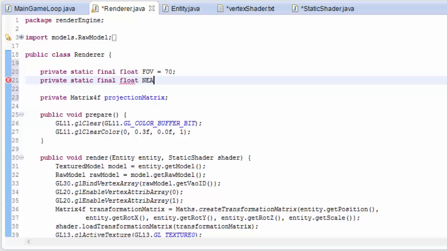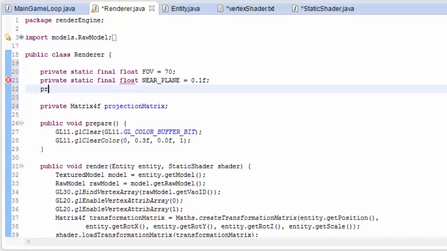So I've set the field of view to 70. I'm going to set the near plane variable to 0.1, and I'm going to set the far plane variable, which is basically how far you can see into the distance, to 1000 for now.